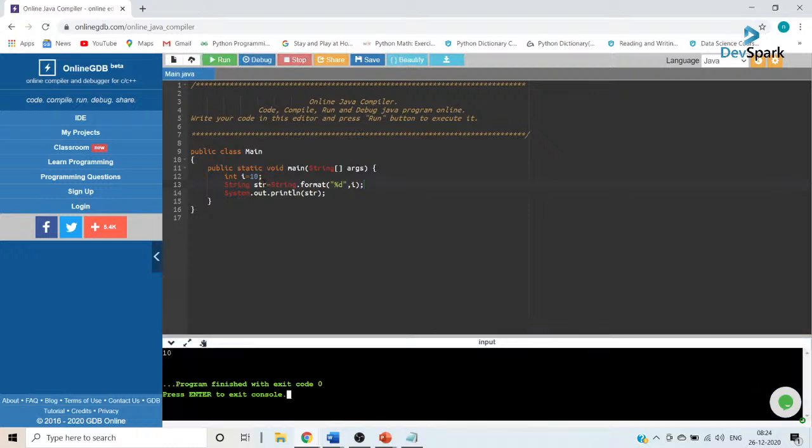Now once I execute this, yes, your integer value is converted into your string value, and that string value is now getting printed. So this is how you do the type conversion from integer to string. Now similarly, I would want to convert my string values into integer values. Till now we have been converting integer values to strings. Now the string values can be converted into integer values.